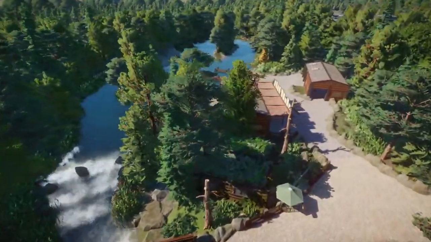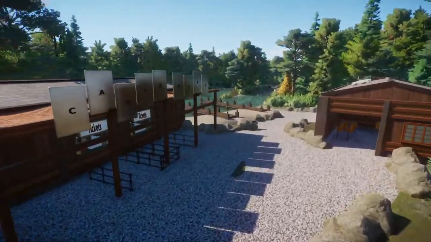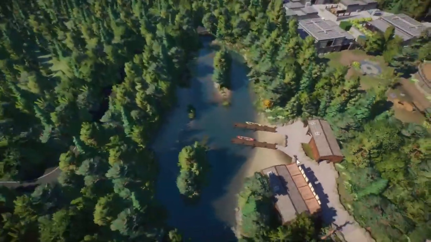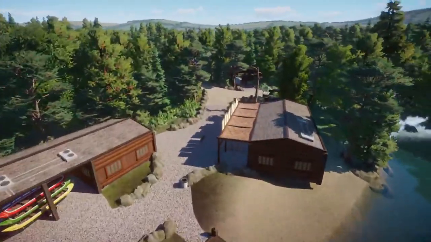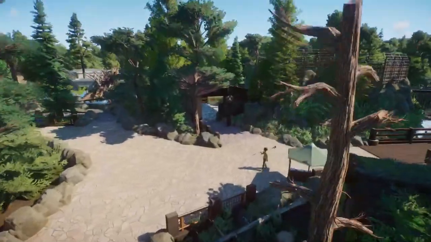This is a fantastic zoo. We got the canoe hire. Oh, we can get some canoes and take them out. Heck yeah, that's a cool idea. Yeah, there are the canoes. Go and hang out and go around. This is almost more like a park than a straight up zoo. Grizzly Lodge.